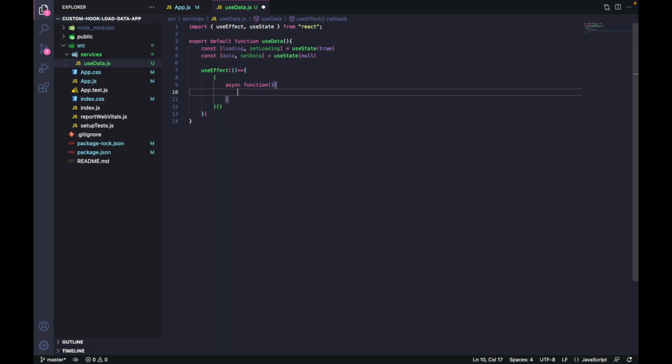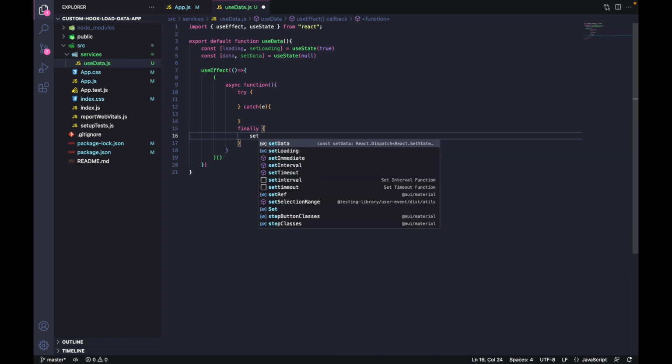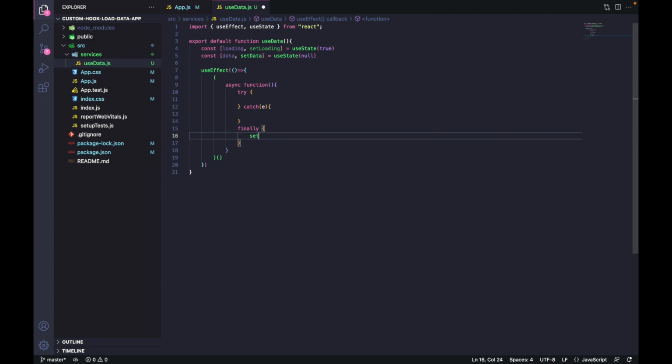In this function to load data, we will be using a try catch statement. If you are familiar with asynchronous programming, then you must know how try catch statements are used and why they are used. Try, catch, finally. In the finally block we will set the loading to false.